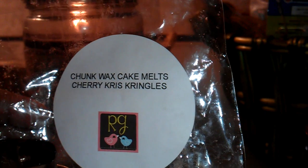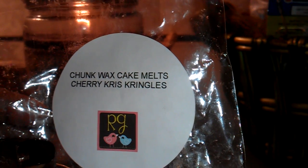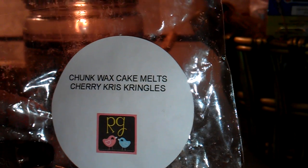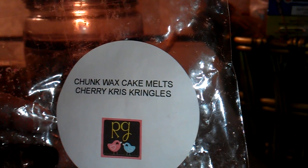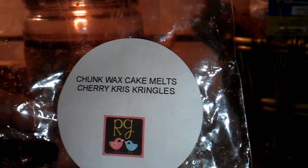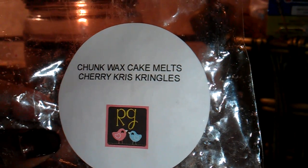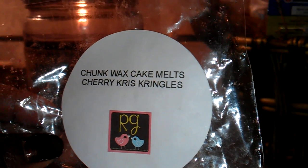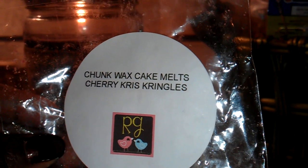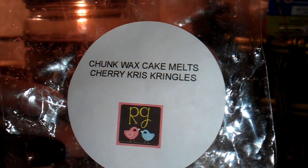Then there's also a cookie scent in this that is perfect. It's almost like a chocolate chip cookie, but without the chocolate chips, if that makes sense. There was a time when I used to bake chocolate chip cookies, and I actually used to take the chocolate chips out of the cookies just so I could have a chocolate chip cookie without the chocolate chips. Yeah. But there was something in this that was crisp, baked, and sweet, and it was a cookie scent. Very good on this one. I really liked it. And I don't know if this is offered all year long, but it's a really nice scent that can be melted all year long.